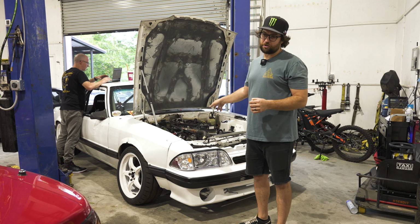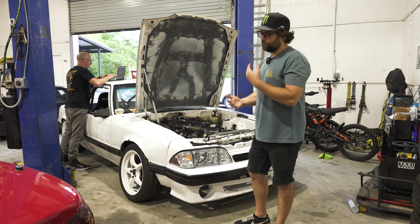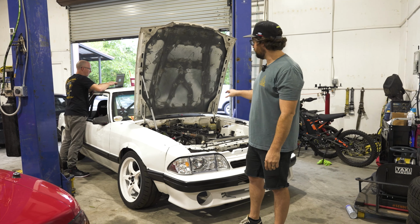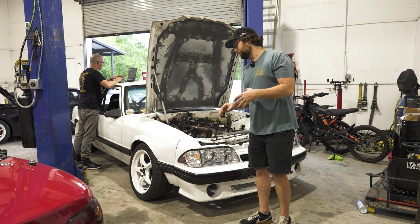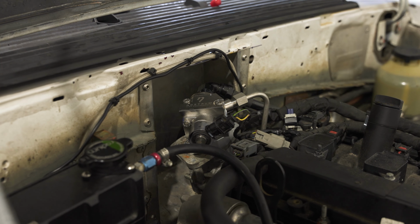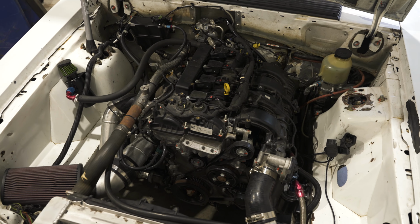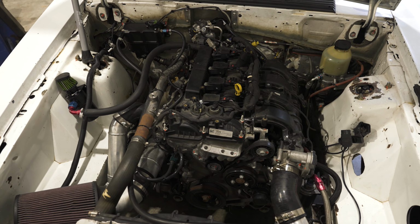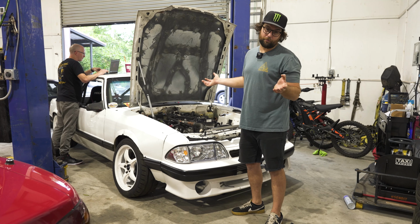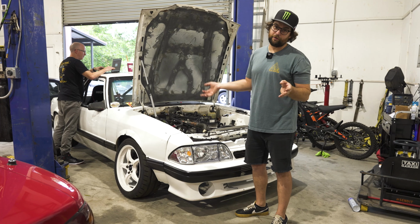But we put the Precision back on, which is that bolt-on replacement unit. That spools super fast, super responsive. I really love the way the car drives like this. So hopefully, with these next few mods, we can get it up to about 450. We got some Nostrum fuel pump and injectors put on here, which are gonna up the fuel capacity like 50%. So we'll be able to make quite a bit more power on this current fuel calibration. And we're hoping to get up to like 420 or 430 horsepower, which was originally the goal. Right now it's like 380 to 390.